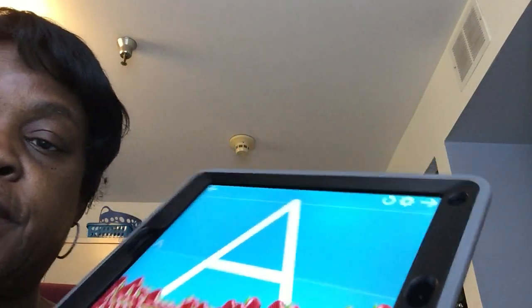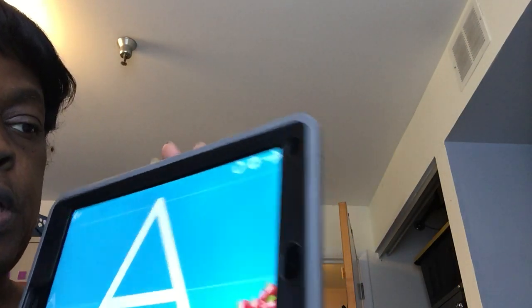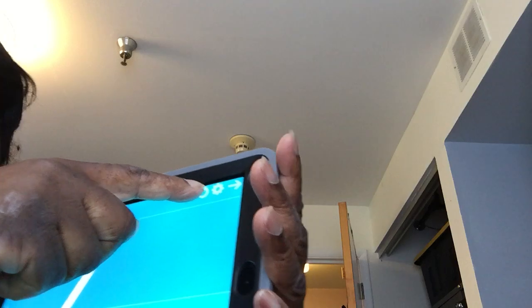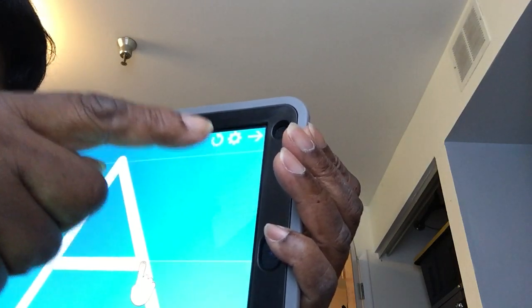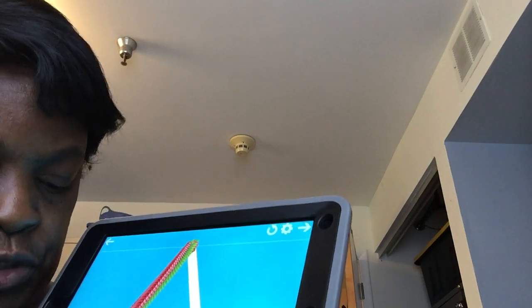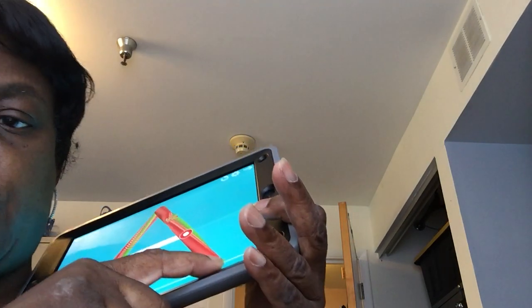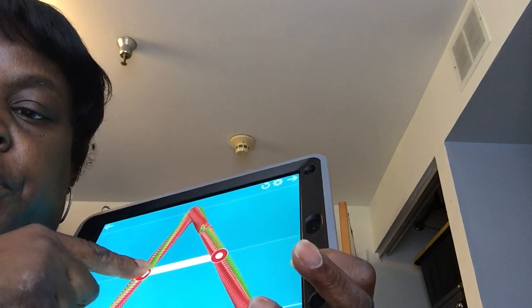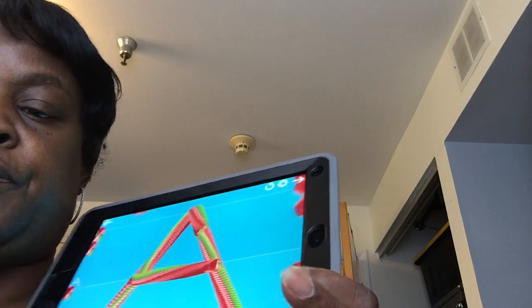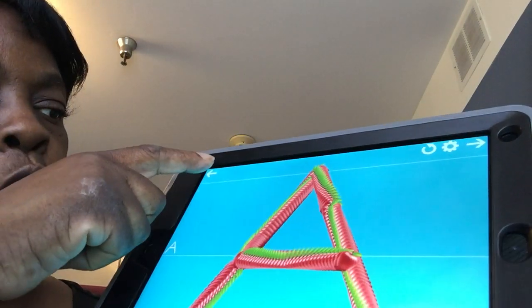Sometimes he gets a little slap happy and starts laughing. Tell him to do his work. Come on, let's go. That usually helps him get back on track. So we're going to push the curve arrow and repeat the letter. And we're going to do it 3 times. Push, drag, push, drag, push, drag over. He likes this. He's pretty focused when he's doing it.